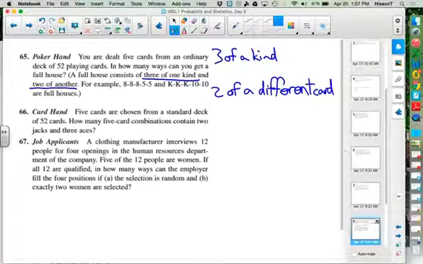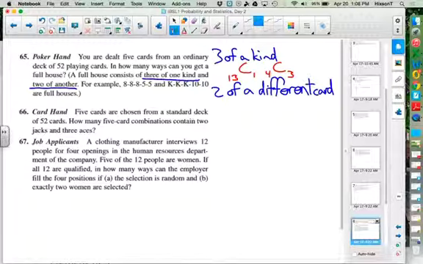So let's think about this with our combinations. First of all, how many different cards do you have to choose from? Not the whole deck, but 13. Yeah, there's 13 in each suit. And we're going to choose one of those, right? So we're going to pick one of the 13 cards first of all, in order to be the one that we have 3 of a kind of. Now, how many of those do we need? 3. How many are there available? 4. So we have 4 available, and we need 3 out of the 4.